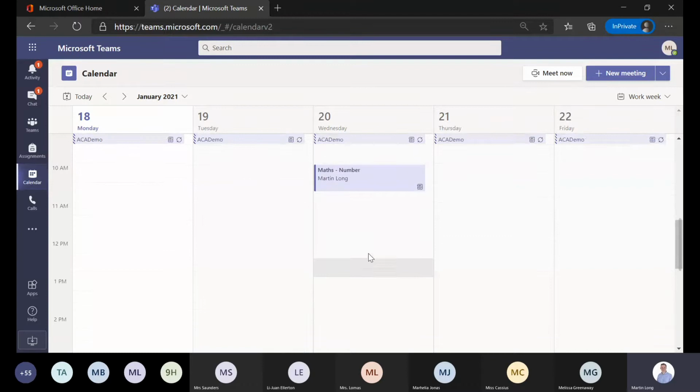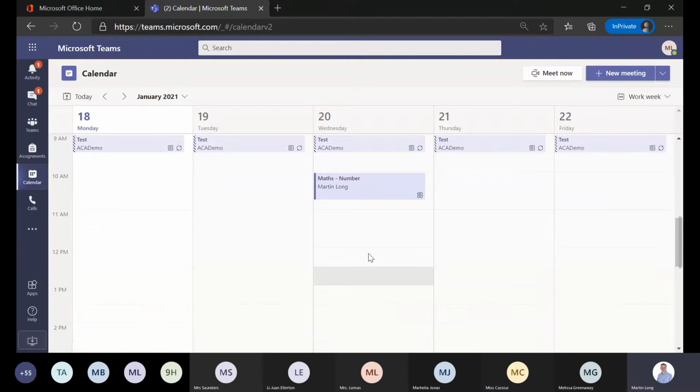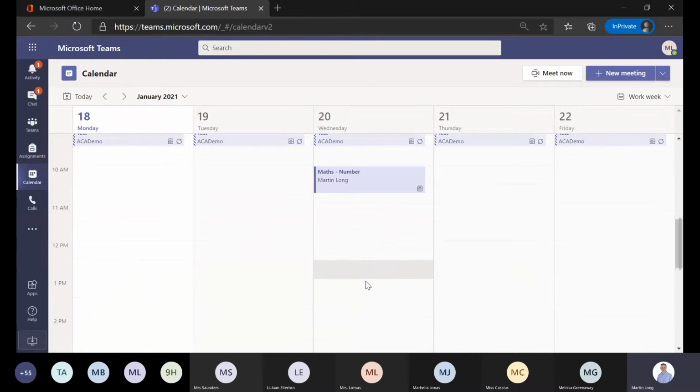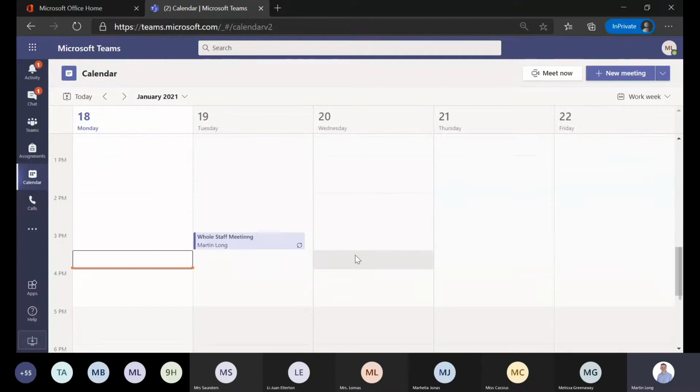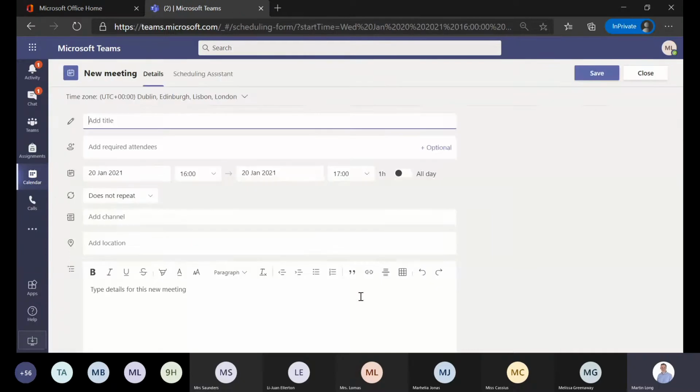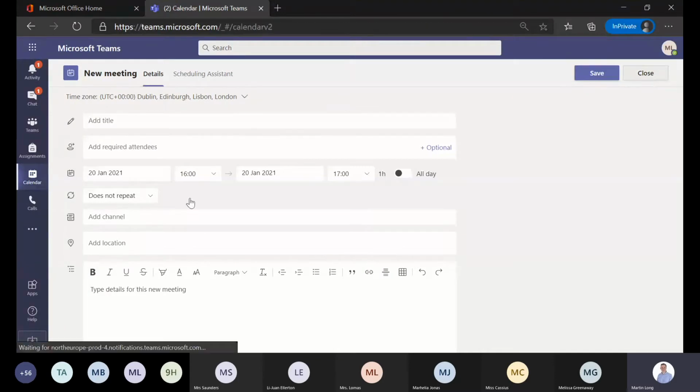If you were arranging a meeting, or let's say you were trying to arrange an open evening for parents, you may not want them to see each other, unlike you did with the internal lesson there where you had staff and pupils. So if it was a meeting where after school you were going to have an open evening and you were going to showcase the school, you could come into here and you could set it up. But there are better ways to manage that from the calendar app rather than the calendar tab here in Teams.